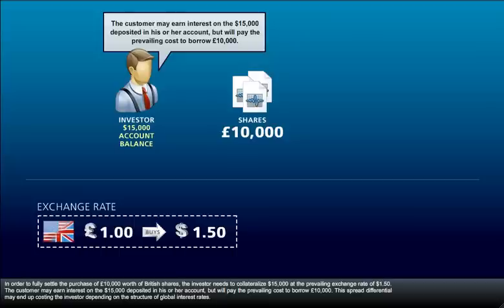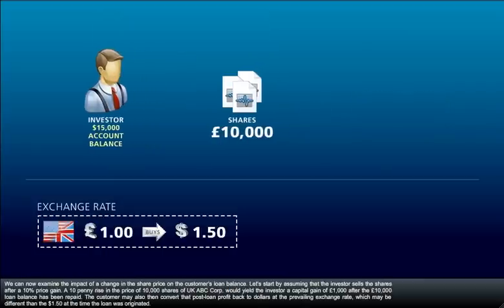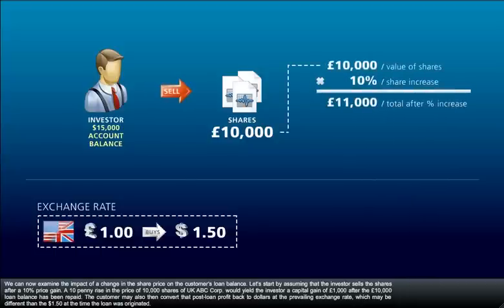If we now assume that the investor takes a loss of 10 pence per share, you can see that the investor will face the additional problem of having to find more capital to repay the original loan. By closing the position for a 10% loss, the investor realizes proceeds of £9,000. But the customer faces a £1,000 shortfall in paying off the loan principal.